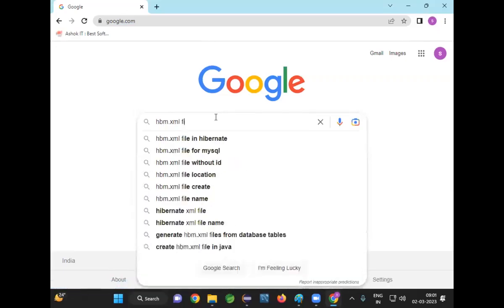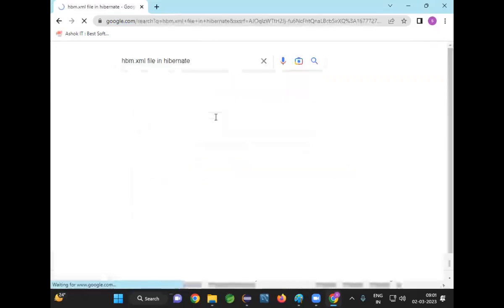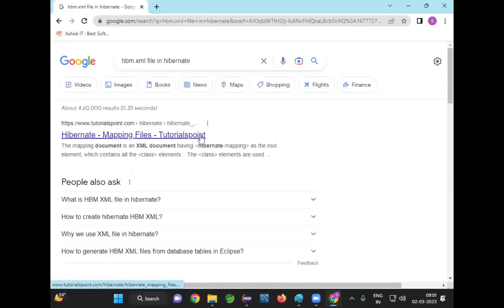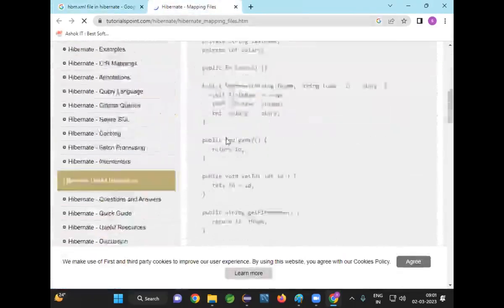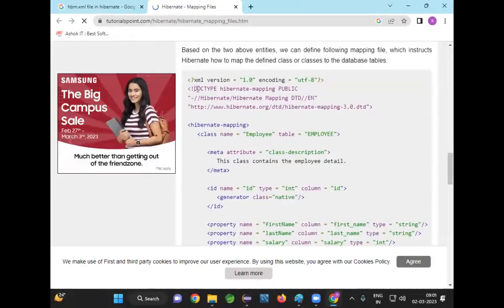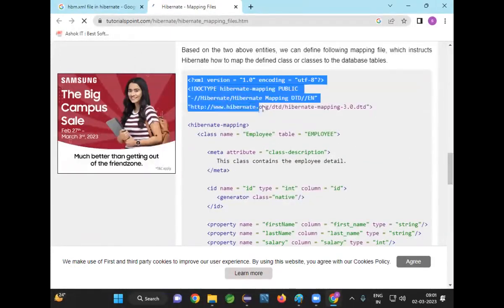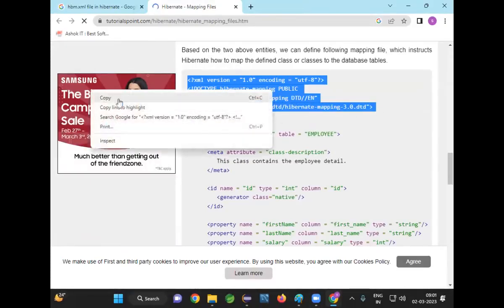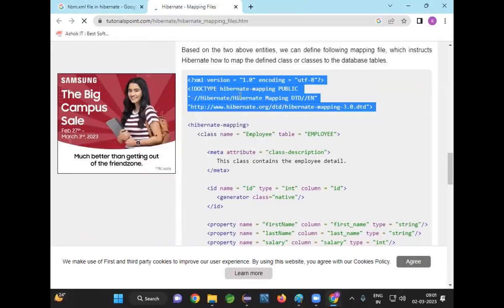Search for HBM.xml file in Hibernate. Any website, XYZ, any website. Here is the copy paste. Copy this DTD. The hibernate-mapping-3.0.dtd is there, right?